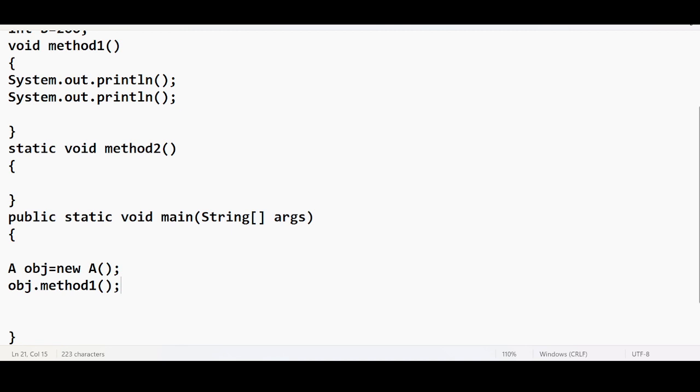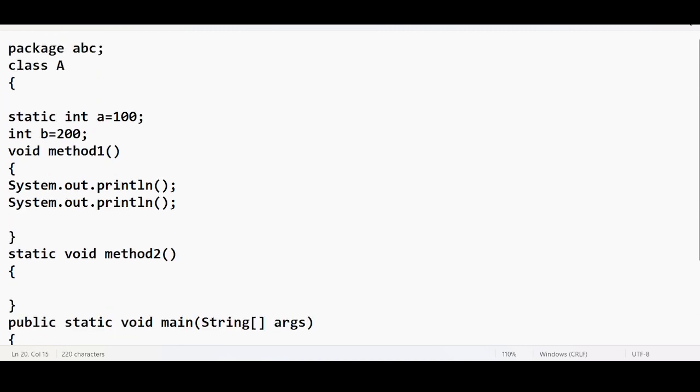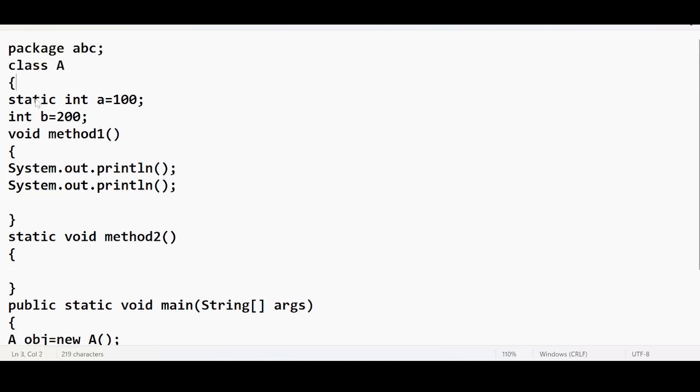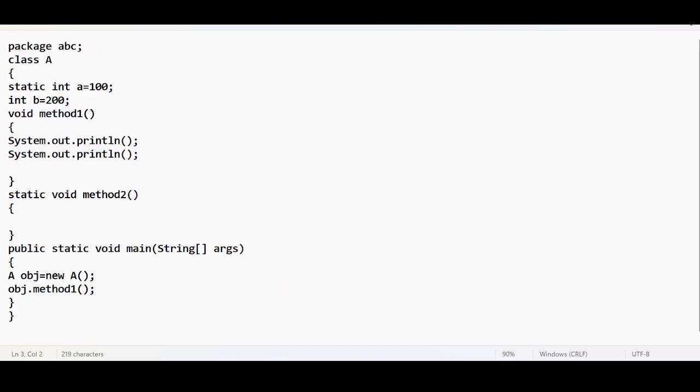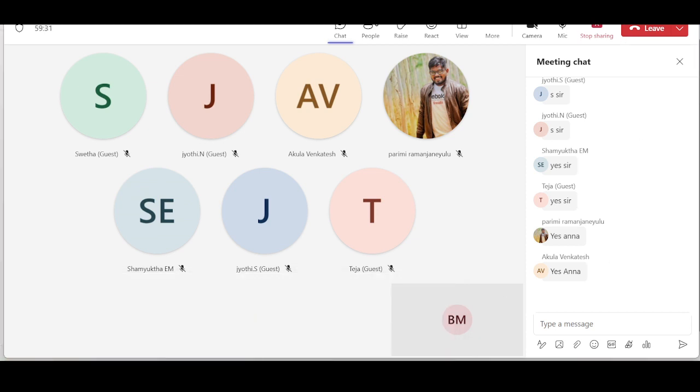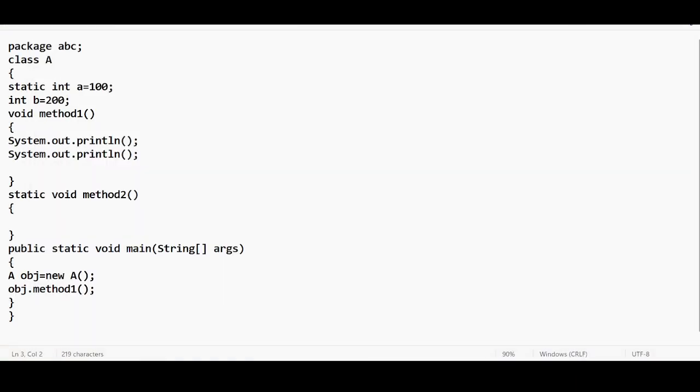Now see the difference. Tell me, guys, how many methods do I have? The program is visible, I think. How many methods do I have in the class here?